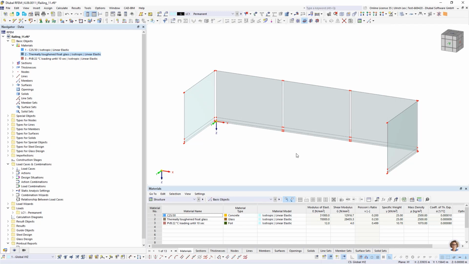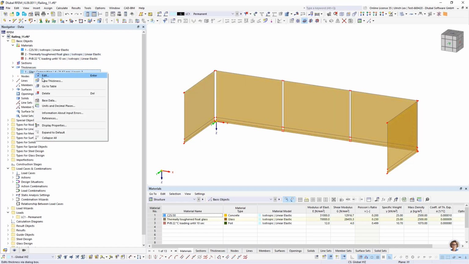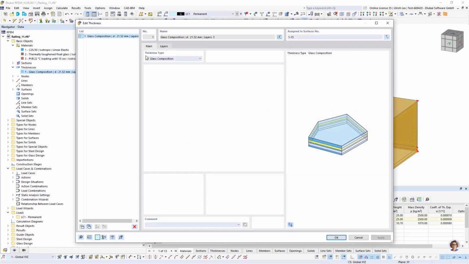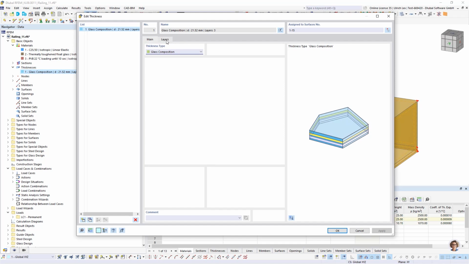When I now want to create a new glass composition, then I have to create a new thickness. When we go to the thickness dialog, we now have the possibility to choose the thickness type Glass Composition. This glass composition is similar to multi-layer.